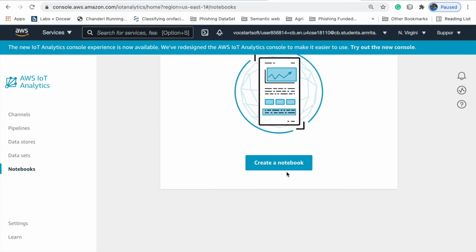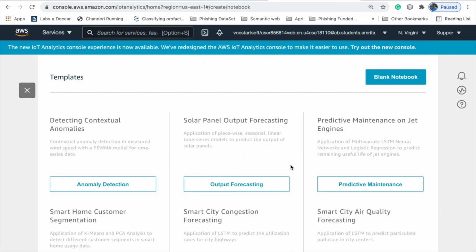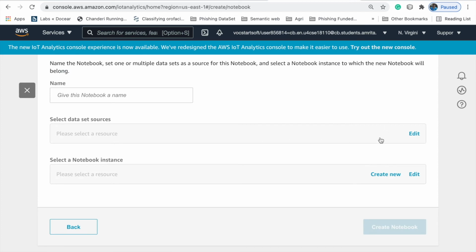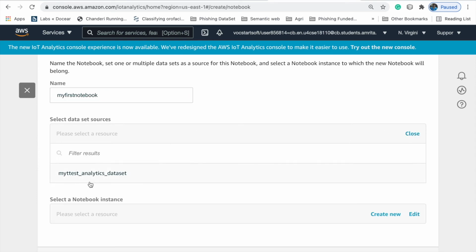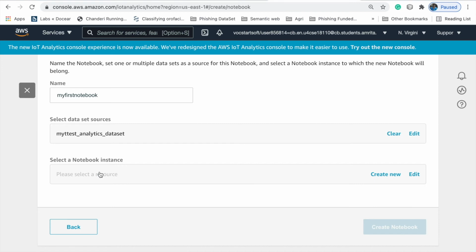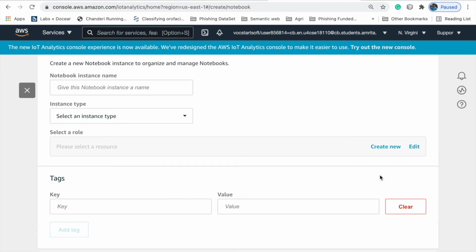Let us go back to notebook and create a notebook. Click on blank notebook, give the notebook name, and you can select the data source which we have created, and create the notebook instance.